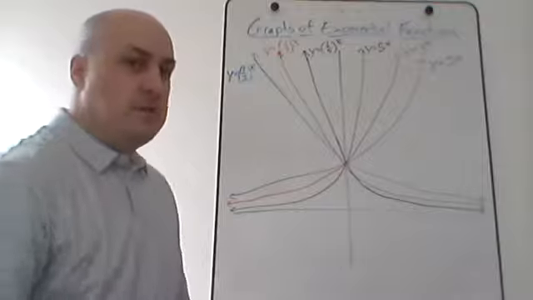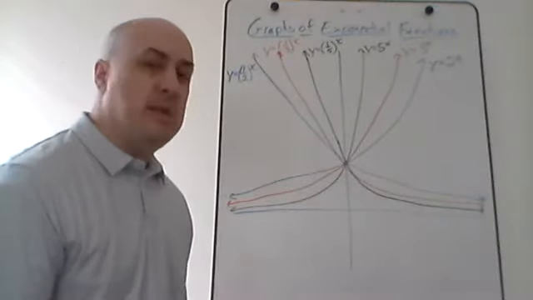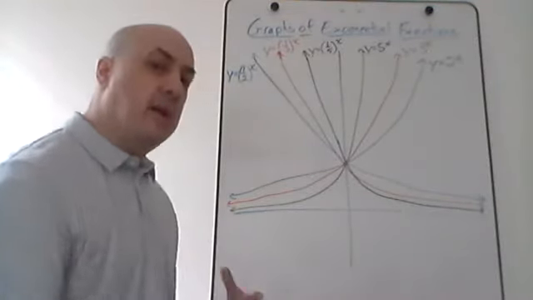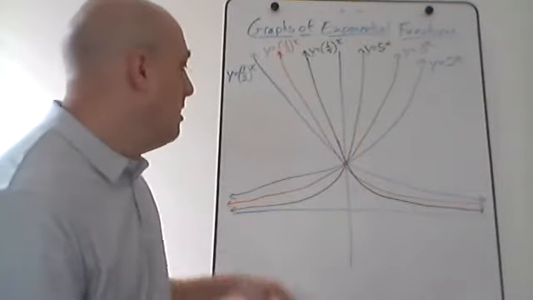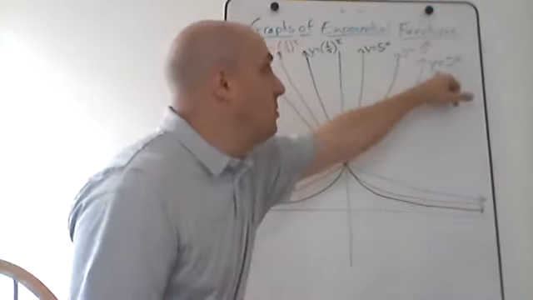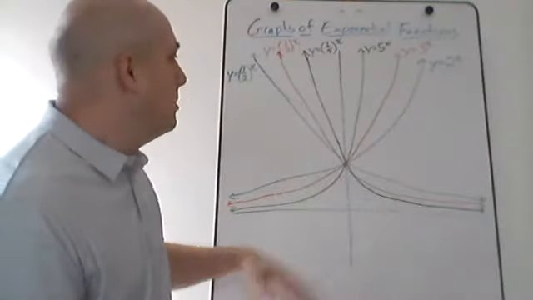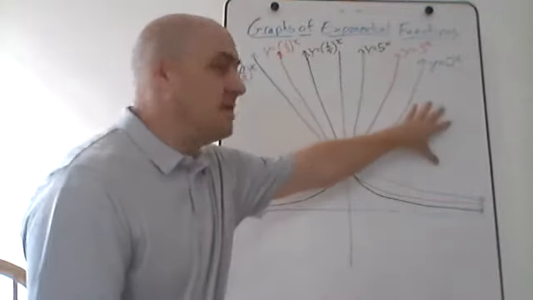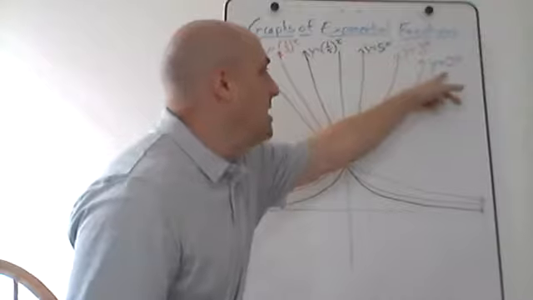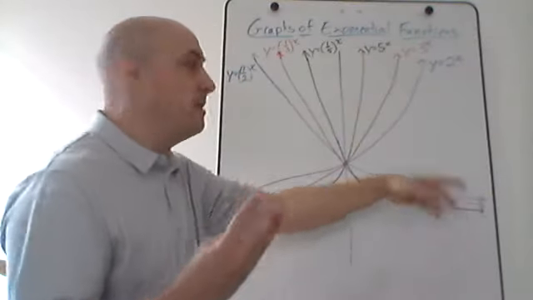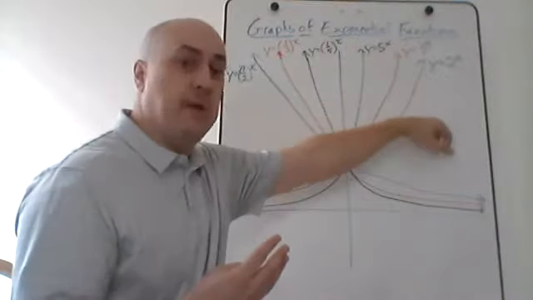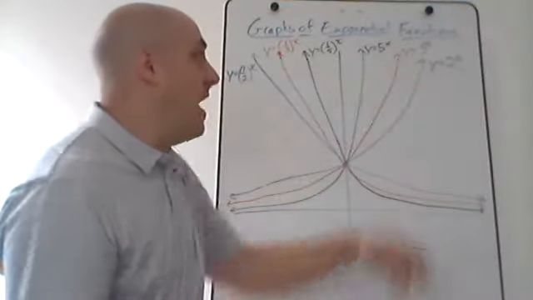All right, so I put up here some graphs of what we call the family of exponential functions, just so you can kind of compare what the different graphs look like depending on how that base number changes. All right, so the first one I did up here is the one in blue, which is y equals 2 to the x power. Notice for 2 to the x power, on the right side for positive x values, that's lower than the other bases, which are 3 and 5. Right? So I graphed basically 3 functions where the base was bigger than 1. 2 to the x, 3 to the x, 5 to the x.